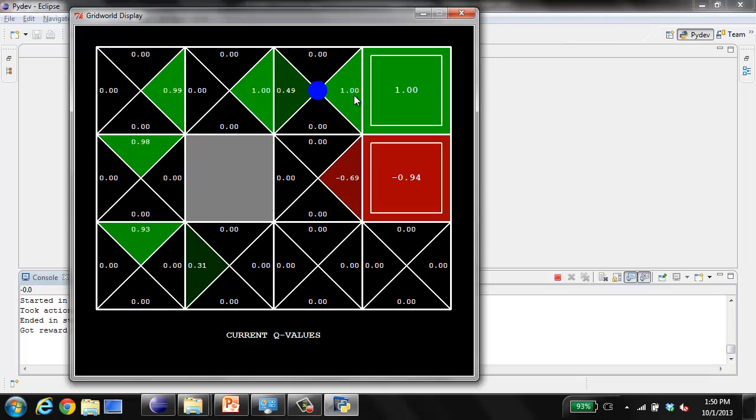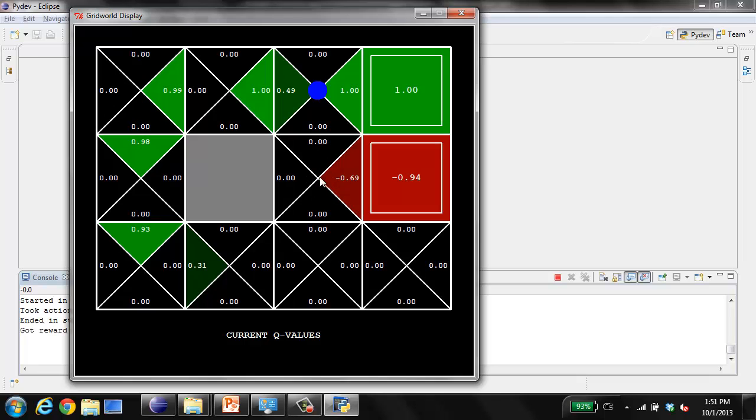Because even though I'm doing dumb things from it, the only thing I update when I go south is the Q value to the south. This doesn't mess up my knowledge of the other actions. And moreover, even though every time I go to the south, I kind of fall into the pit of death, notice that the Q value for south is still 0. Because even though when I go south, apparently there is an action that's bad, the Q value update tells me to approximate the future using the best value from the state.